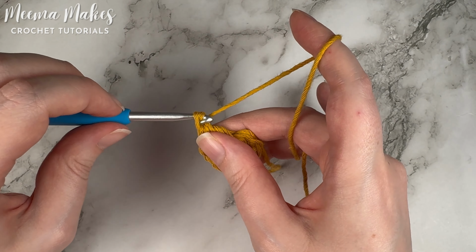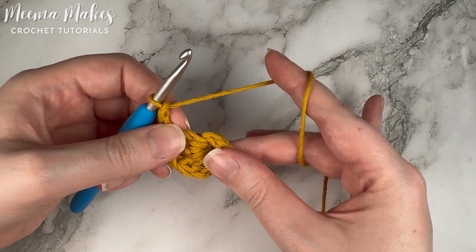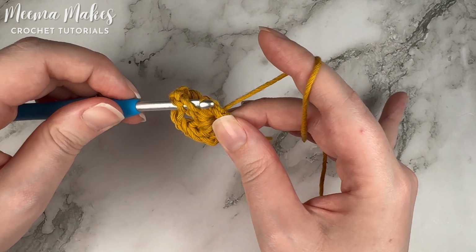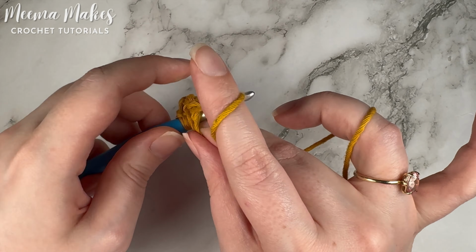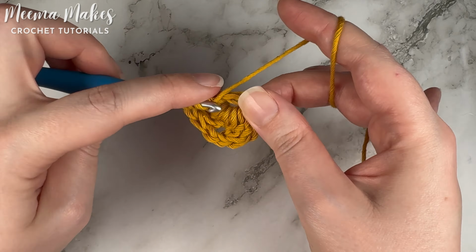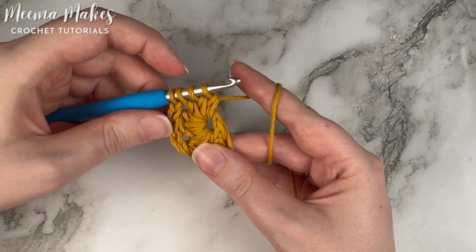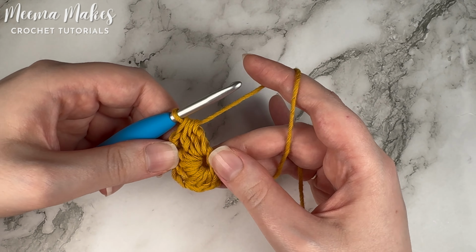So chain 2, 1, 2, and then make another 3 double crochet cluster into the chain ring. So I'm going to make my first partial double crochet just like we did previously, and a second partial double crochet, and then a third partial double crochet. Then I've got 4 loops on my hook and 3 partial double crochets. Yarn over and pull through all 4 loops on your hook.